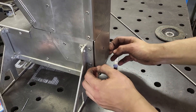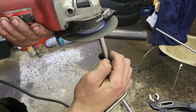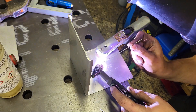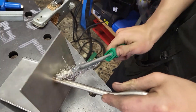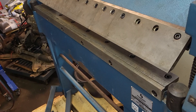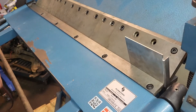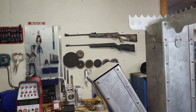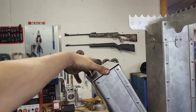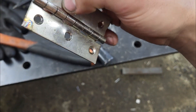Next up is the ashtray, which is almost finished, but I still need a handle of some kind. This should be the last plate I have to bend. Now I just need to figure out what kind of hinge I want to make for the lid right here. I have found a hinge that I think is made of stainless steel. It did smoke quite a lot when I tried to weld it, but it seems to be okay.